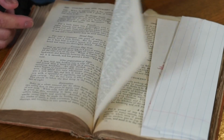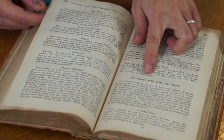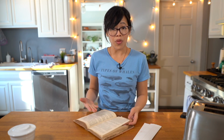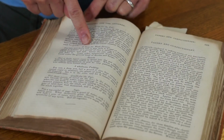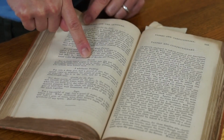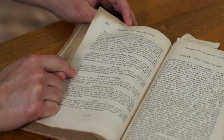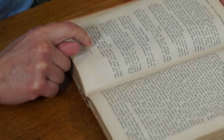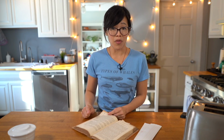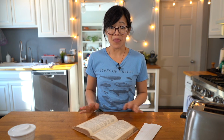So if we continue a little bit further on the next page, there's an entire section for cookery for the indigent. So cooking for the poor. These recipes are really interesting to me as well. So there's a soup for the weak persons. There's something called brewis. So it looks like it's just made with bread. Soup for the poor. Oh, caudle for the poor and sago. So these recipes I'm very much interested in exploring as well. So big thanks again to Candy for sending me this book.